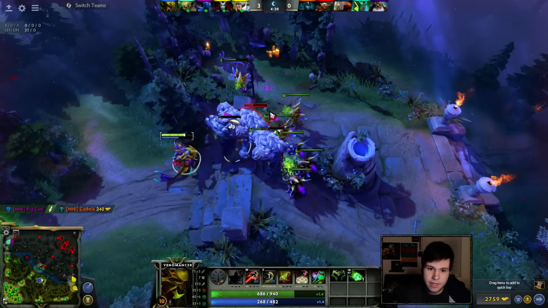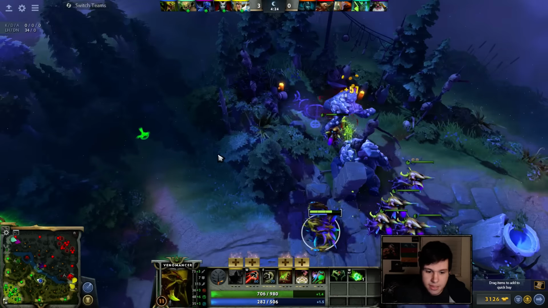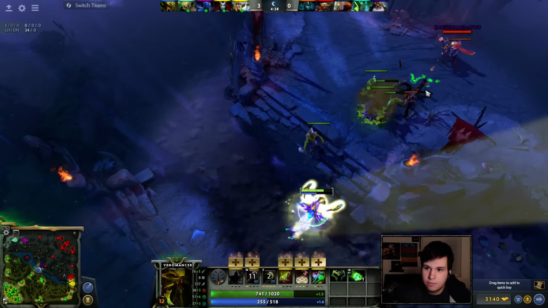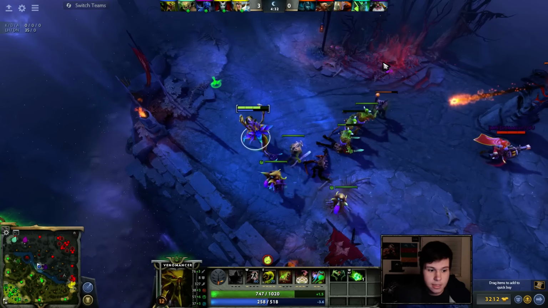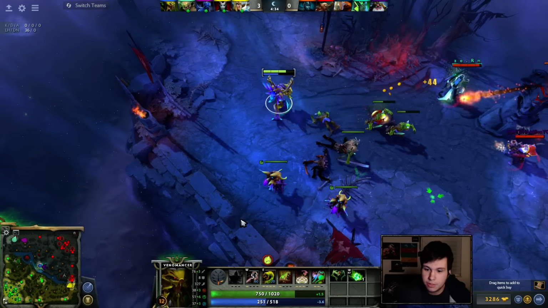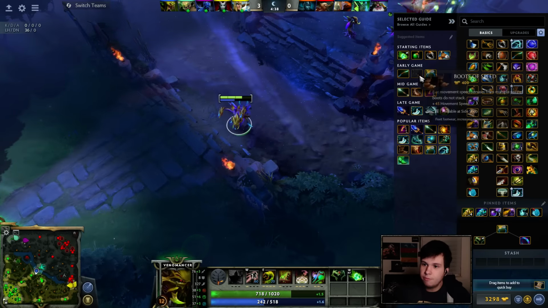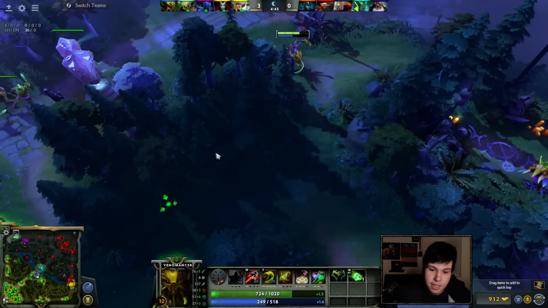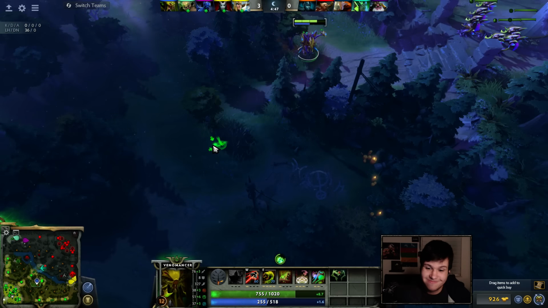But yeah, I'm just kind of walking in the jungle a little bit, farming this as well. Again, we're just trying to max out our experience, right? This is what matters. We just want to get to level 25 as quickly as possible, right? So we're gonna try to do exactly that. Now, in terms of items, first thing we want is just casual TP boots. Mobility is nice. Also, we're gonna be backdooring, so might as well.